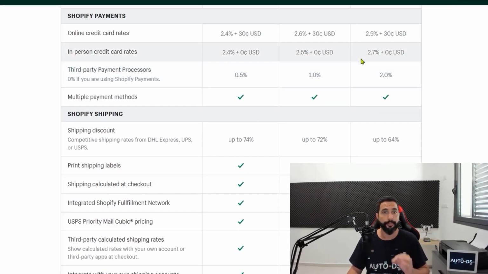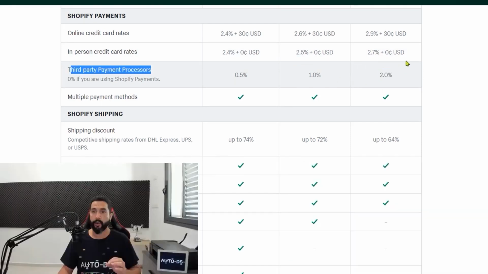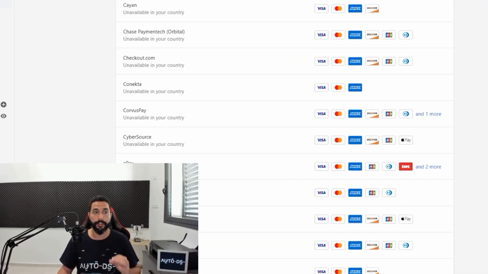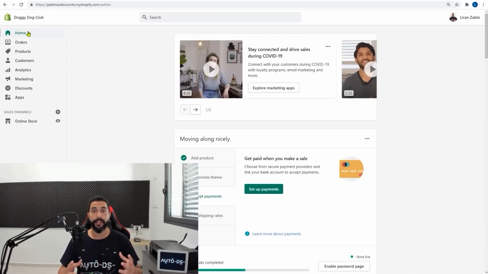Remember that when you're using a third-party payment provider, Shopify is going to take another 2% from your transaction from using third-party payment processors when you are using the basic plan of $29 a month. So keep that in mind and configure the right payment provider to work with on your store. Once again, the payment provider is that payment option that your viewer will see when he's trying to check out with the product that he has in his cart from your store. Therefore, if they do not see the payment options that they want to use, for example, a Visa credit card or a MasterCard, some of them want to use only PayPal, and some of them want to use other options that you have in the third-party payment providers.